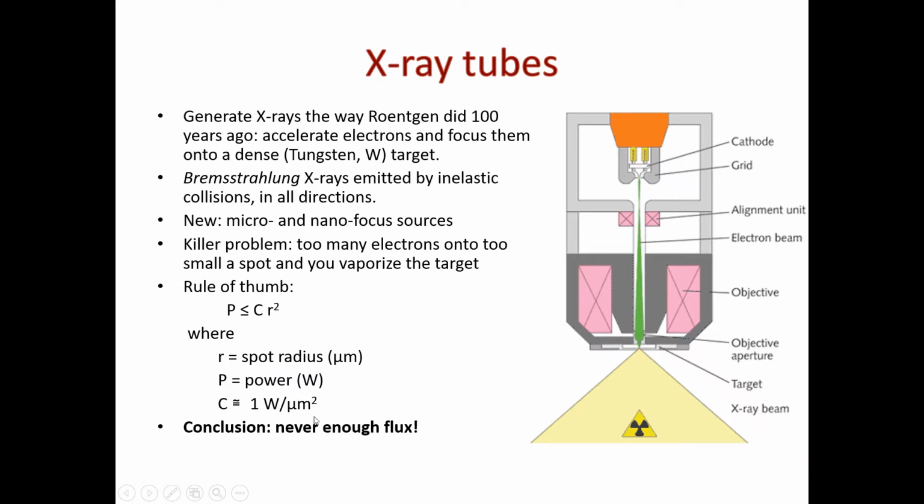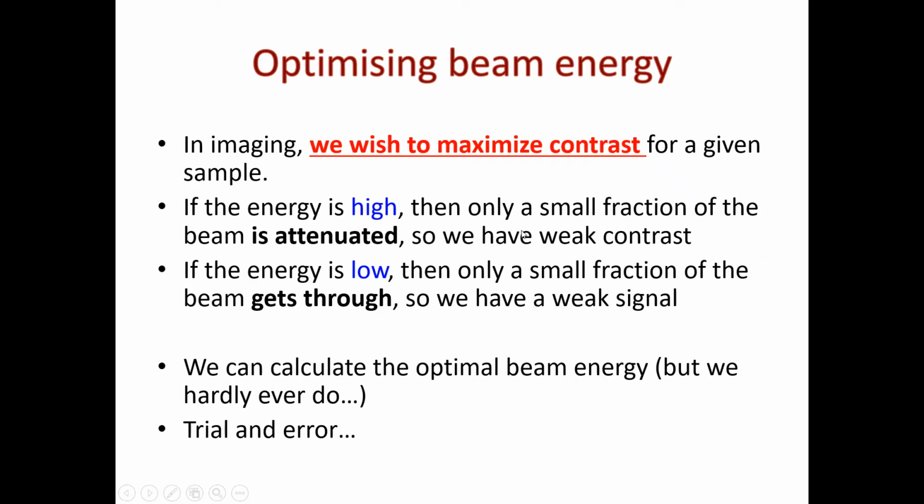Okay? And the problem with this flux that is going through is essentially that if you have energy that is high, it's never happy, and the optimum is not easy to find. If you have too high of an energy, you're simply going to pass through the material, whatever the material is. You might have high density, low density, you're just going to pass through. So you're not going to get enough contrast between two different materials of two different densities. And especially in our applications, oil and water, we want a lot of contrast. It's not going to be enough.